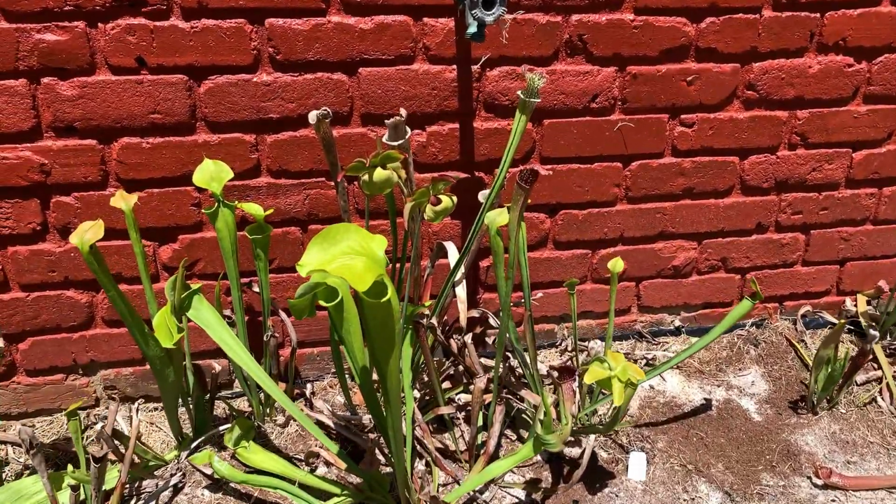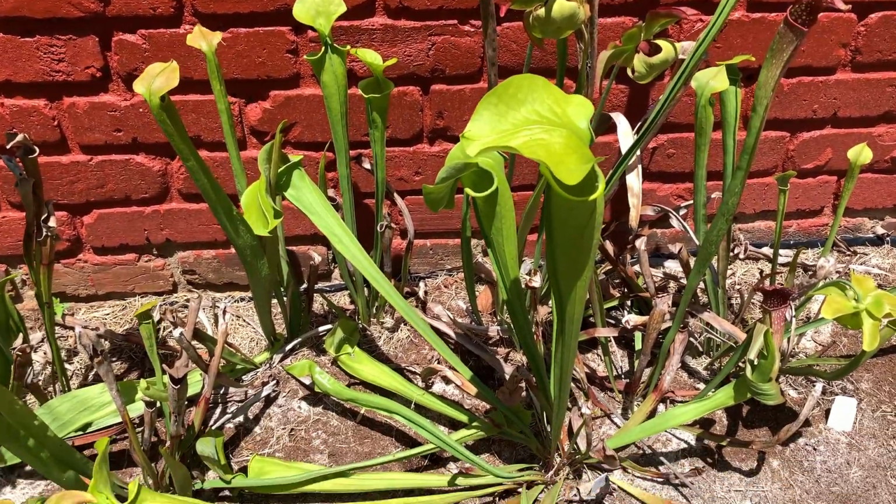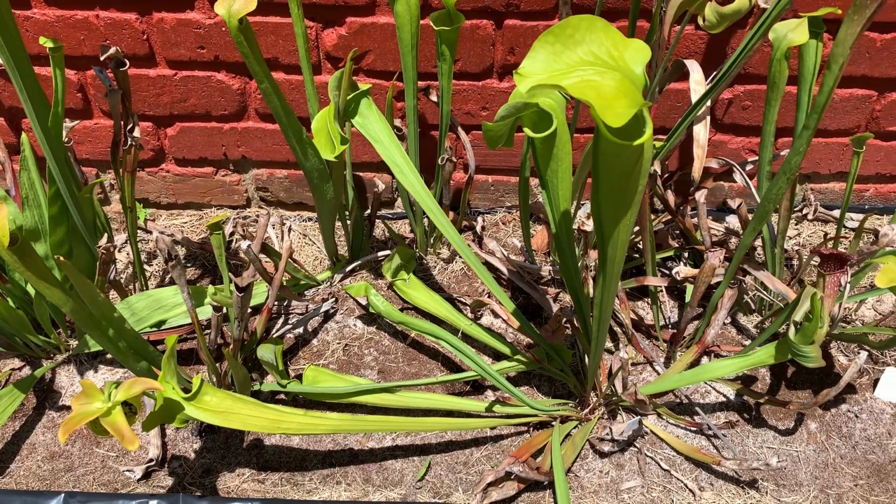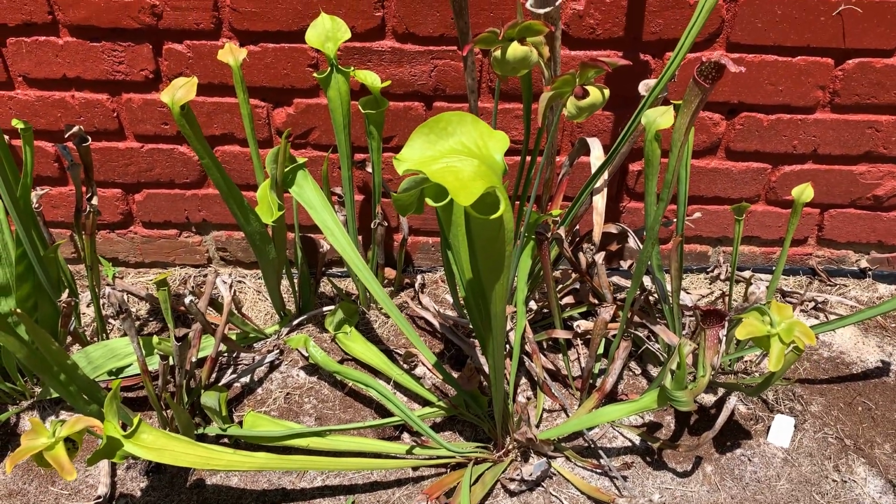Alright, so these are the plants that I have in here, basically outside of the lab. If you want to know what I have in the lab, just let me know, then I may make a video about it.